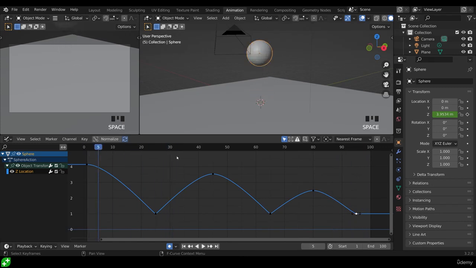Okay, so pause the video here and just take a quick look at the interpolation modes by pressing T, but we're going to leave it with Bezier for the moment. So select your bottom keyframes and give them a much sharper point by scaling them all down.